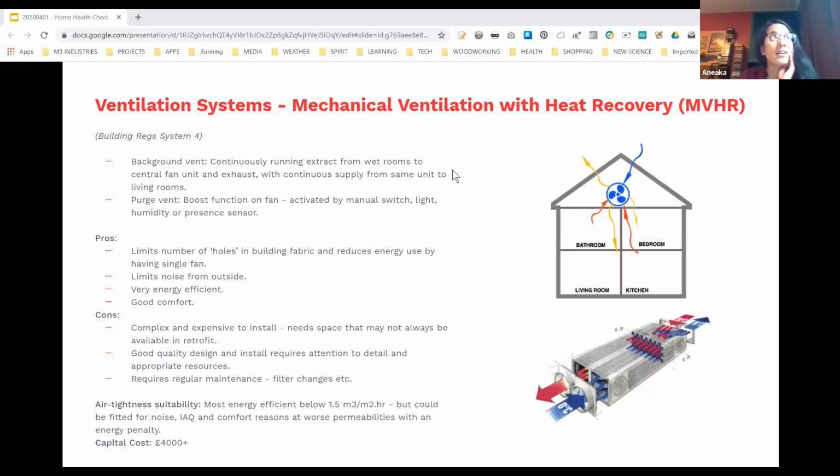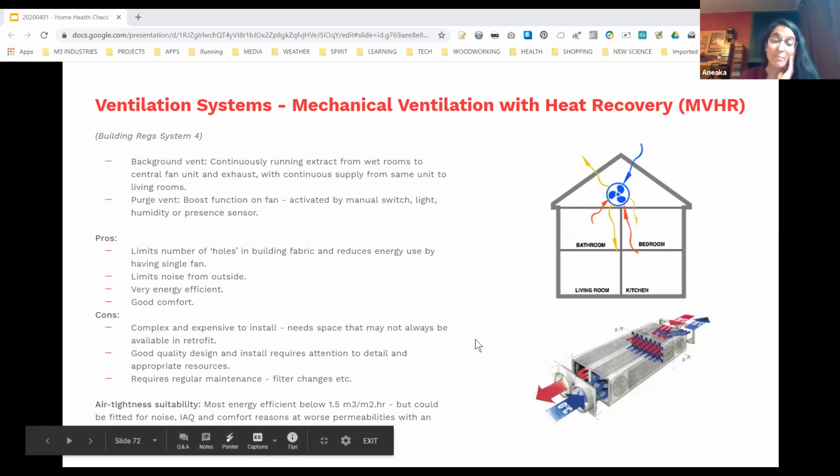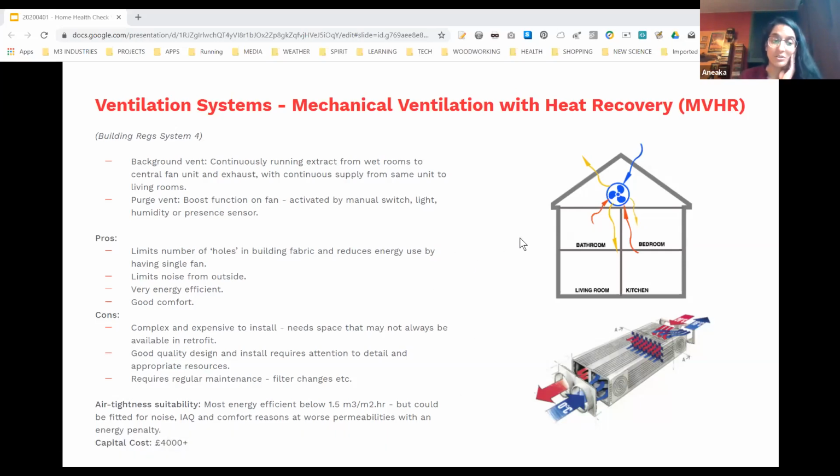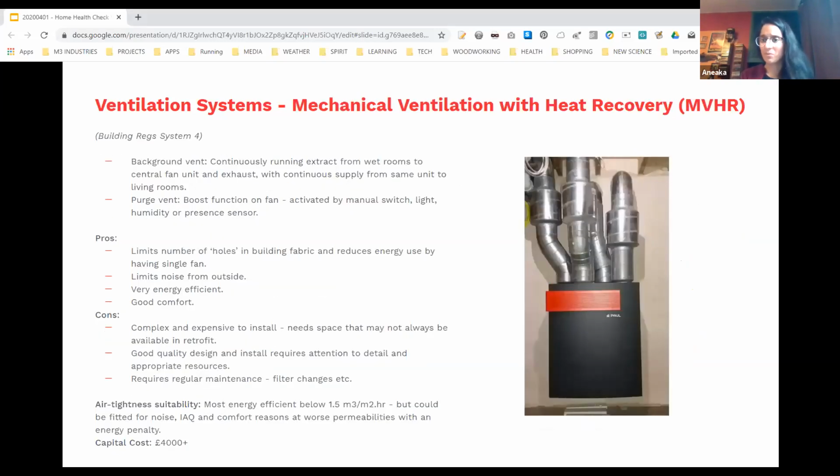There are cases where there's a lot of air pollution outside, because the system has a filter, that might be appropriate for you. Or if there's a reason why you don't want to open your windows, again because of air pollution, that might be a reason. But again, it's incredibly expensive. The capital cost is £4,000, and that doesn't include installation costs. So it's an incredibly complex, efficient and interesting system, but not necessarily one for everyone. I don't know if anyone wants to add in more at this point, because often lots of people have things to say about MVHR.